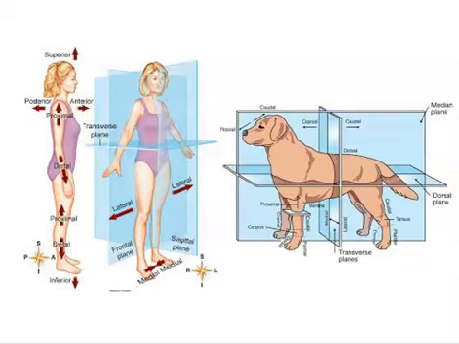On this slide, you can see a couple of drawings, both a human and a canine. And they're showing us on these drawings lots of the terms that we've learned about today. The different planes, the different directional terms. None of the cavities are shown, but I think these drawings are helpful just to put a lot of this information together on one slide. There will be some practice questions in your homework assignment related to this terminology. And again, you'll get lots of practice using these terms in the laboratory section of the course.